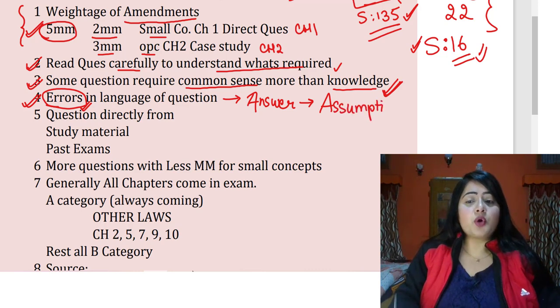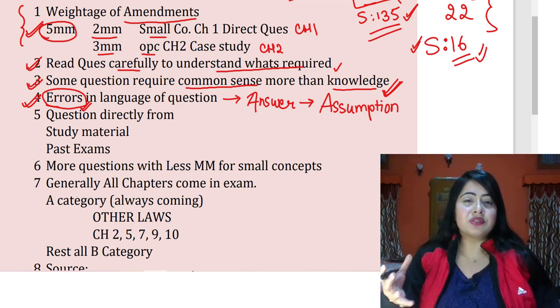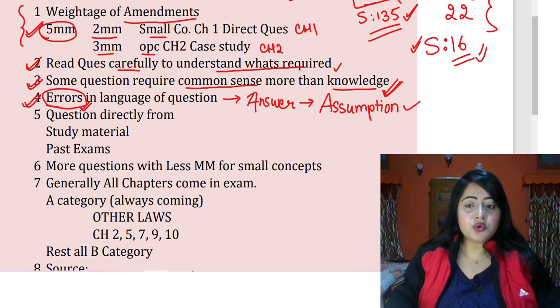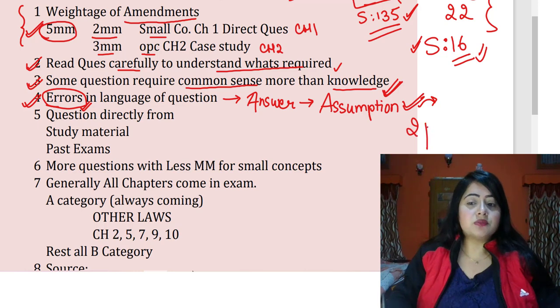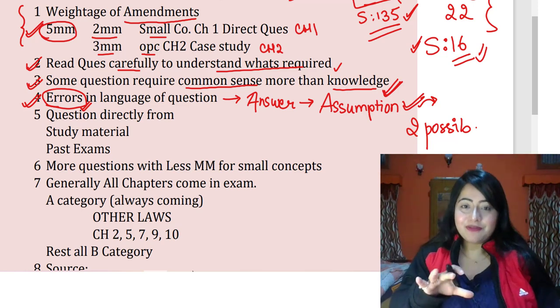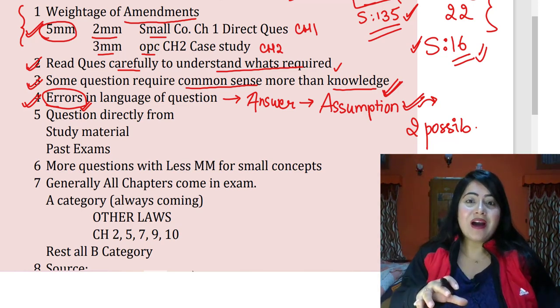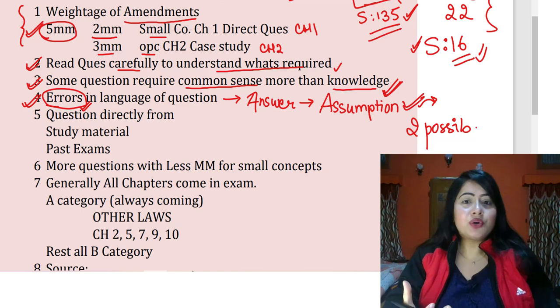Let's say a very important detail in the question is missing, or it is stated in such a way that it is causing some problem. In that case, you state your own assumption, and based on your assumption, you write the answer. If there are two possible answers, then write those two possible answers under both the assumptions. Basically you have to display that this error has not affected you mentally, and you know the answer, and this is the answer, and if the circumstance is like this, then this is the answer. So you have to basically flaunt your knowledge.